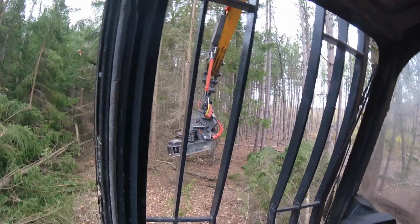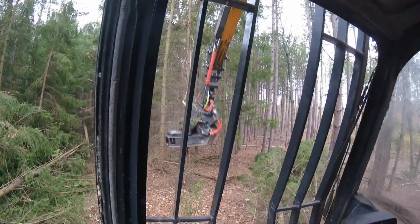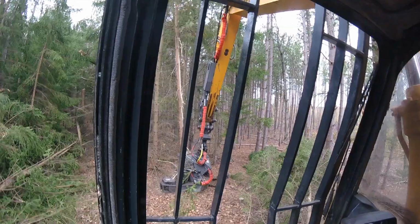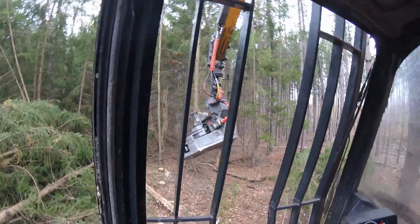It's about the limit right there. I don't even want to go any smaller than that. That one's even pushing it. But I'll take it. A little stick.